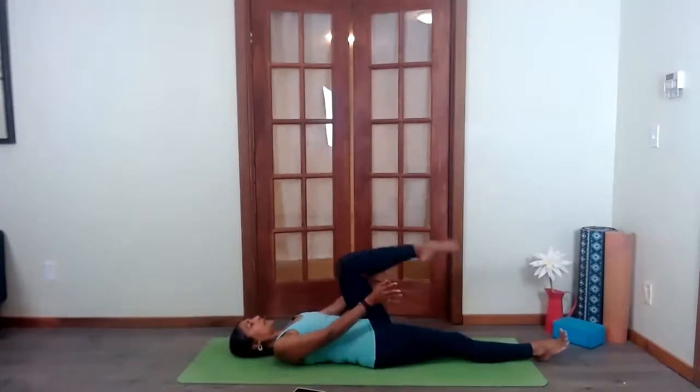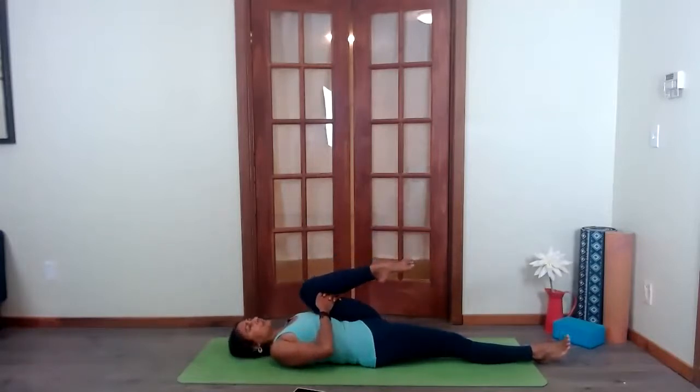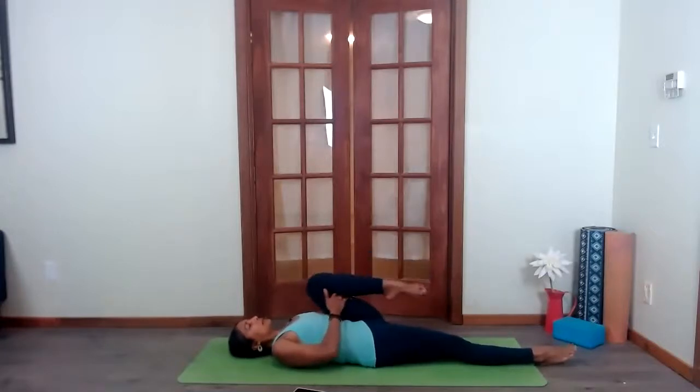Bring your left leg in. Hands at the back of the left leg. Interlace the fingers. Exhale, hug in. Inhale out. Exhale, hug in. Inhale out. Exhale, hug in. Inhale out. Exhale, hug in. Inhale out, one more, exhale, hug it.